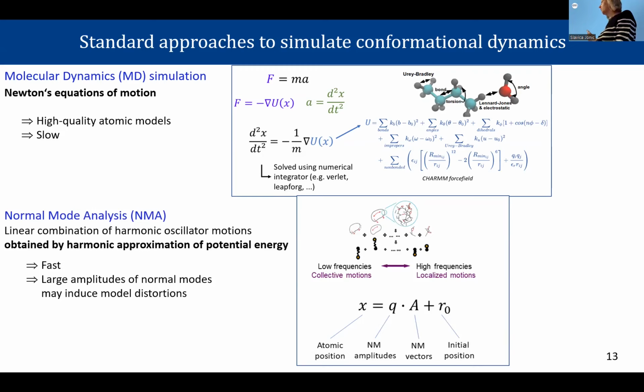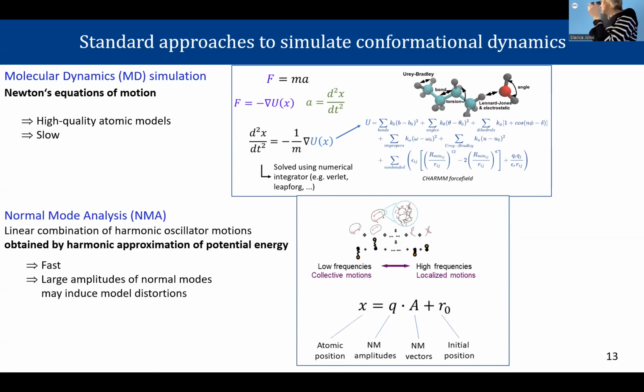Each one has a frequency. Low frequency motions are changes of the shape, and high frequency motions are changes of the bond angles and lengths. So these low frequency motions are collective motions, which means that the majority of atoms will move together, or the major part of the object will move. And high frequency motions are more localized motions, so you can have one part of the object that is moving.